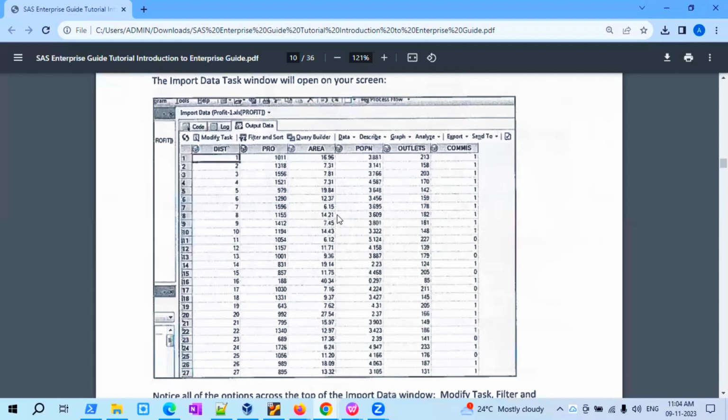It's raw data, for example in the banking sector or finance sector. Suppose I take the banking sector.